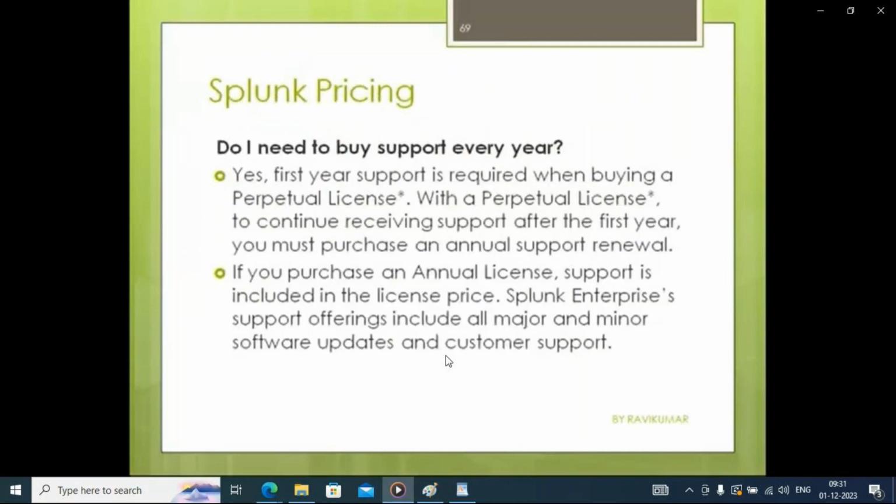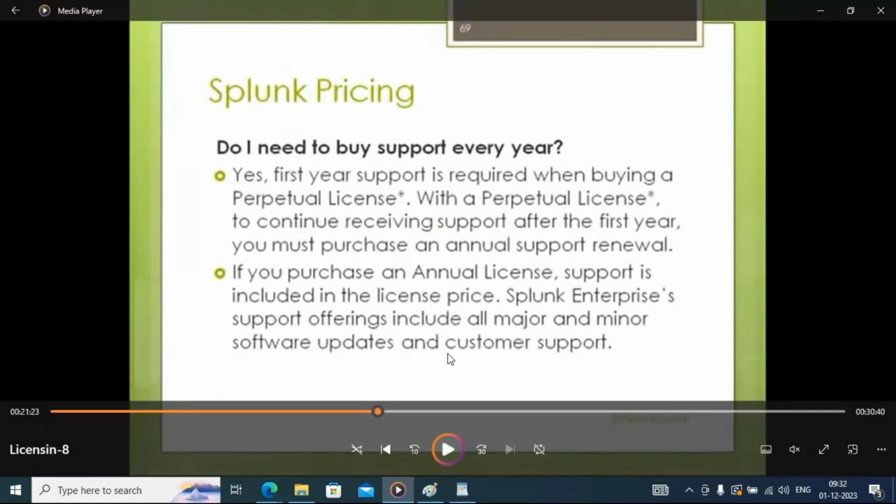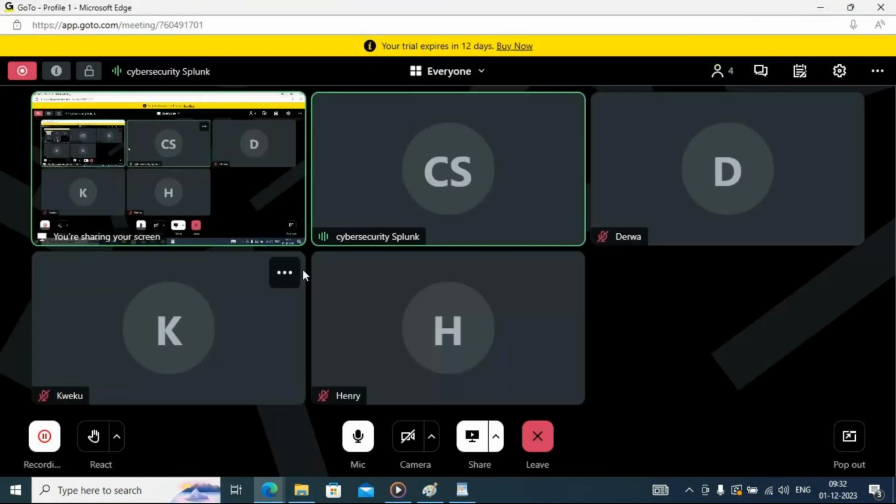Whichever we have installed, the free license is for 60 days. Apart from that, organizations will be using Splunk Enterprise for commercial purposes, because organizations may have huge requirements for working with data. So that is how they work.